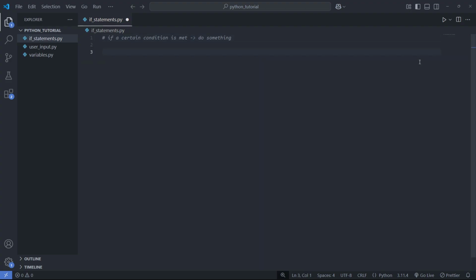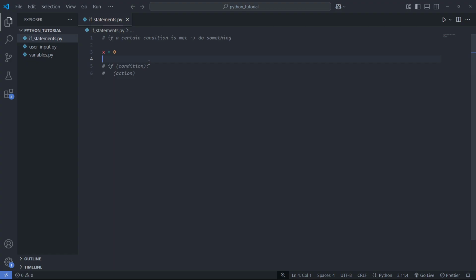So I'm going to create a little variable here. I'm going to call it x, and I'm going to set it to 0. Now, let's create our if statement. But before we do that, I need to show you all the types of conditions. The framework of an if statement is you have your if, and then you have your condition, and then after that, you have an action. And this condition can be a lot of things.